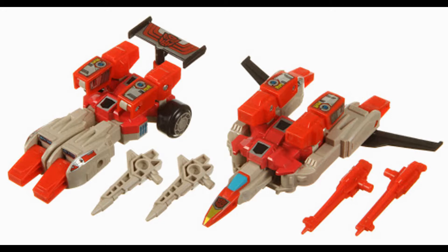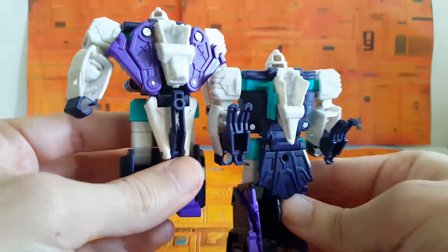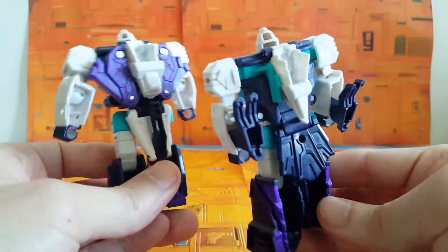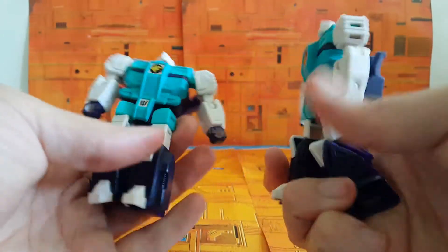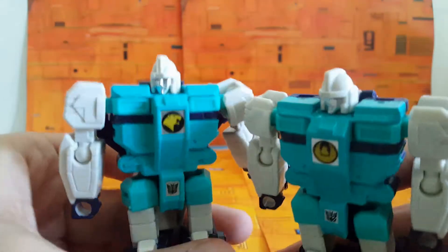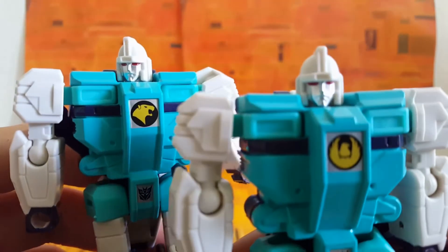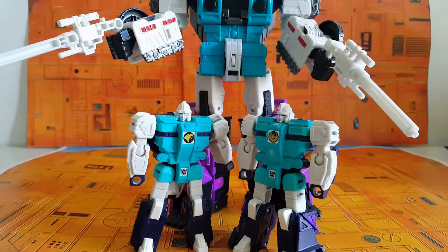They just look like the bare minimum effort ever put into a toy. I was kind of sad to have this toy as a kid. Their transformation was just so awfully simple, just not interesting at all. And I think that I abused those little figures just because they didn't do anything for me. At the time, I was also into Ninja Turtles and Ghostbusters, and to have these little guys in my toy box, they did nothing for me.